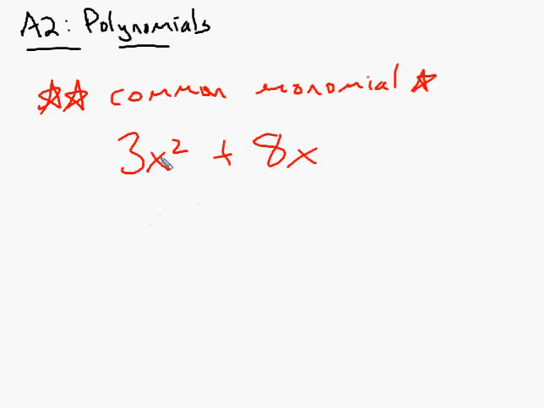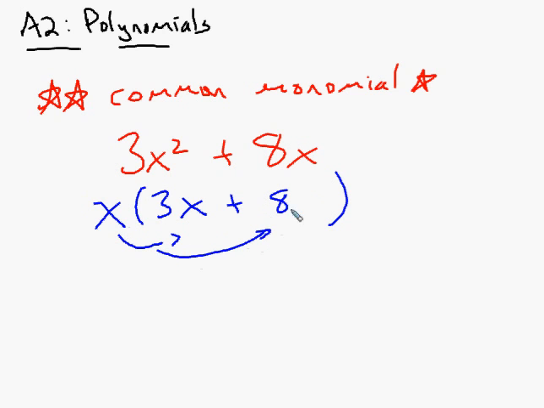But if I'm going to factor this, then what I'm going to do is look what's common between both of these. And in x, it happens to be common to all of them, so I can factor out an x right at the beginning. That leaves a 3x plus 8. And I can quickly check and make sure, by just kind of thinking in my head here, if I multiply this, do I get this original back? And I do.